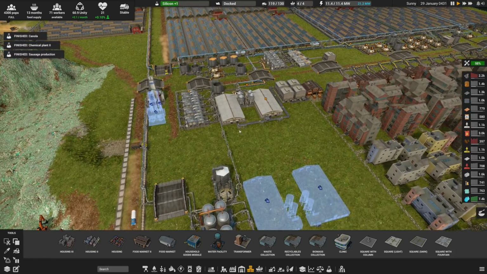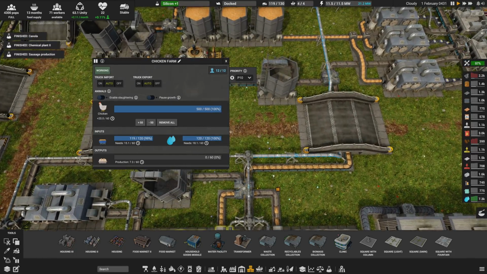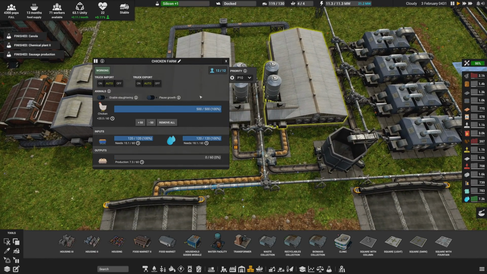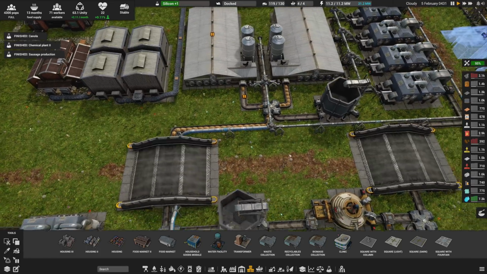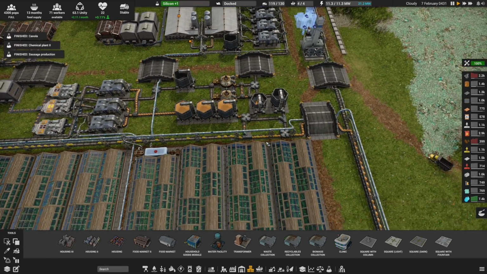In case you guys wanted an update on the chicken situation, here you go. Chickens are there, right? They're doing pretty well. I have one full farm and one empty paused farm. That's what I can handle right now, right? It was always an experiment on how much we can handle, and that's what we can handle right now.